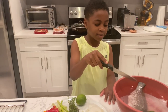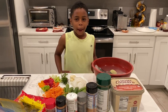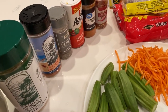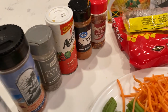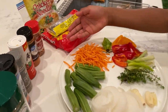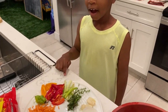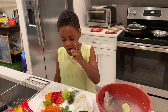It's time to season the snapper and deep fry the sand perch. Okay guys, so these are our seasonings. First, we have Everglades seasonings, then ground black pepper, accent, cayenne pepper, crushed red pepper, and for our vegetables, we have okra, carrots, and Scotch bonnet pepper. Be careful guys, that's very hot.